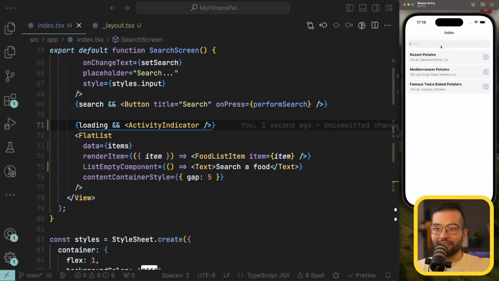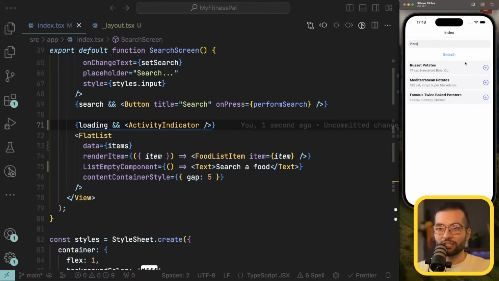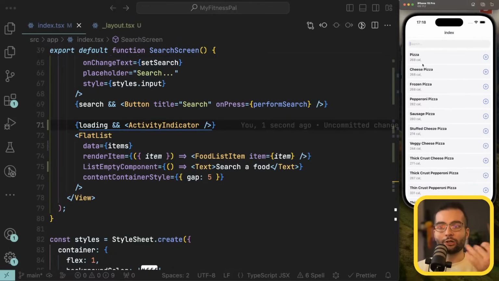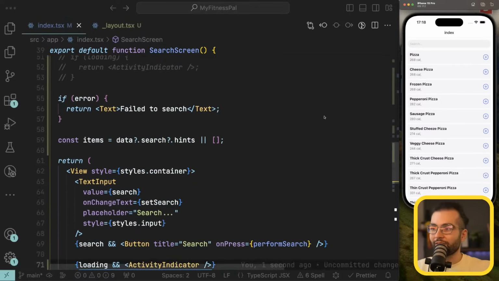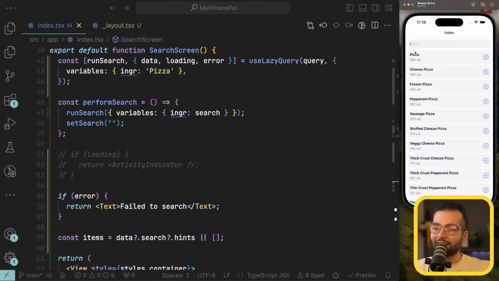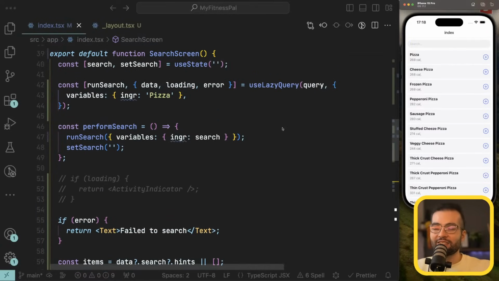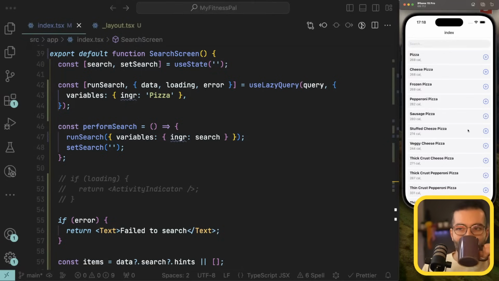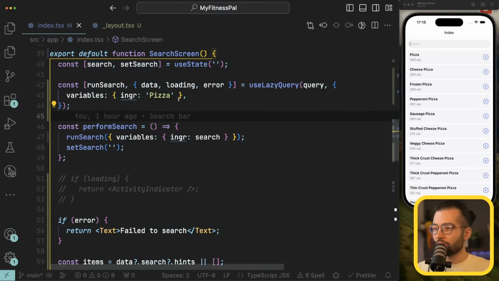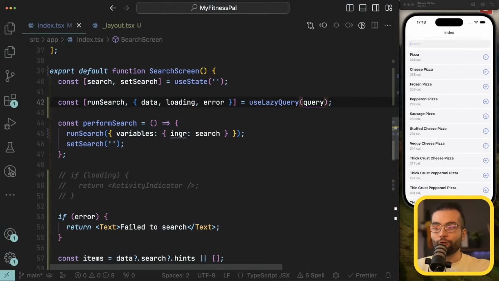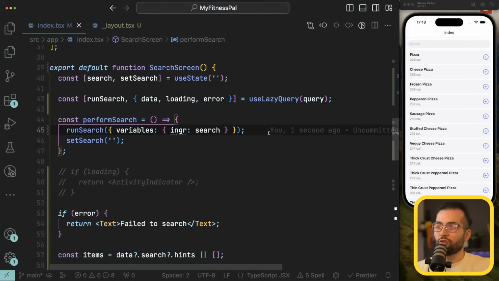Another benefit of Apollo is that it caches data. So you saw when I searched pizza and did search, it automatically showed us the results without showing a loading indicator, because this query with the pizza variable, we already sent it. So it's going to read from cache and really improve the speed of everything. So I think here in the variables, we don't even have to send them. If you want to send some default variables, you can do that. In our case, it's always going to come from the search term here.